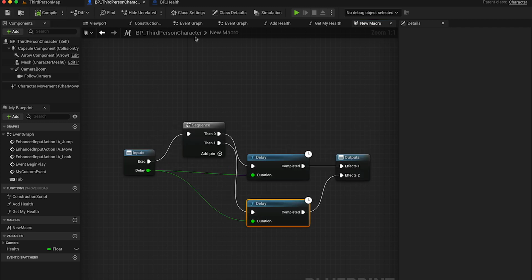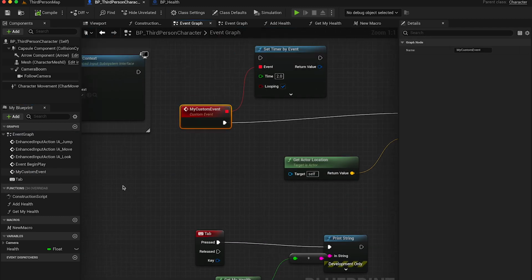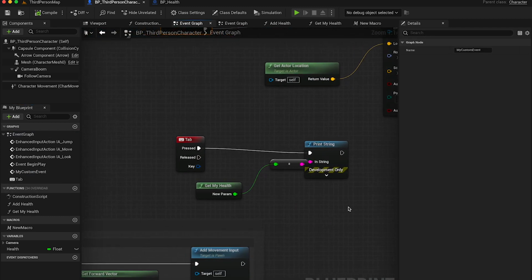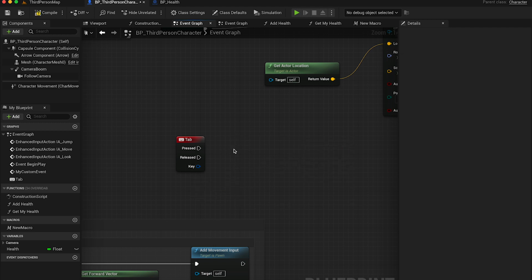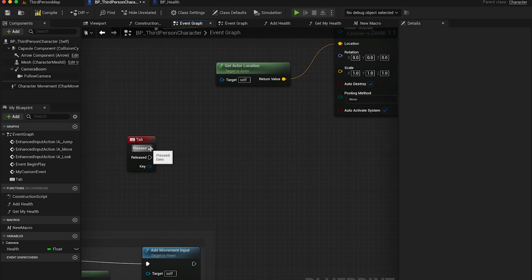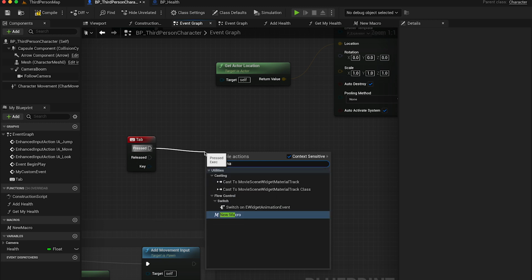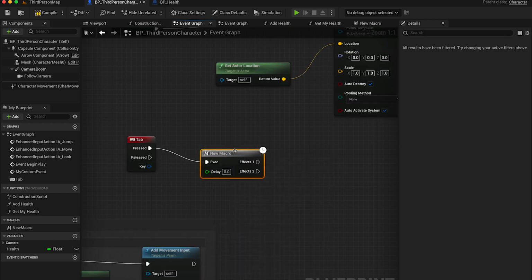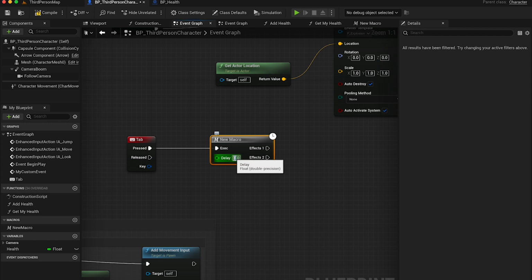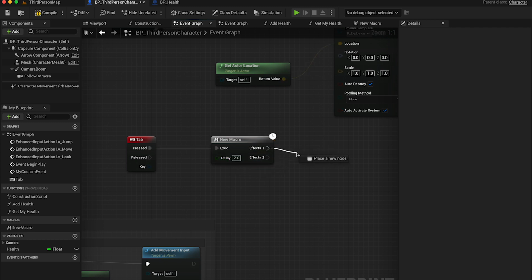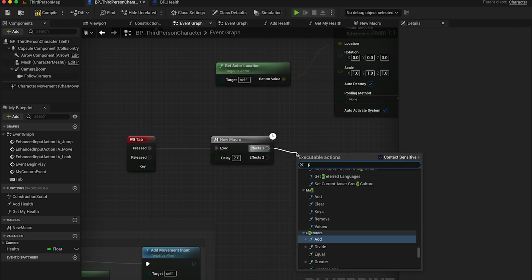When I go back to here, I'm going to remove this and call that new macro that we just created. We called it new macro, and I could put a delay of 2 seconds here, and have it do something else.